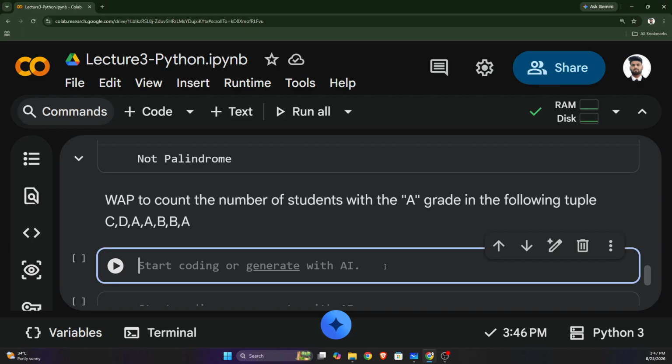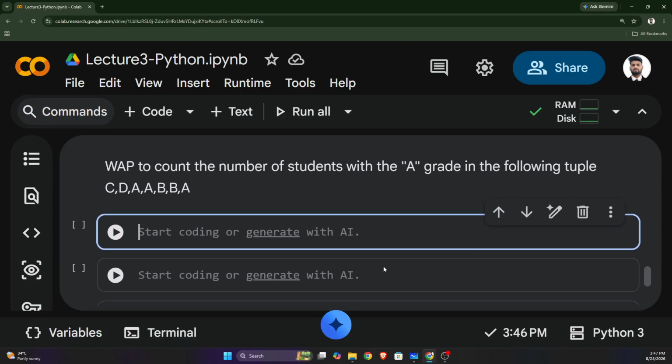Okay, now I will tell you the answer. We will store that tuple inside grade, and for a tuple we will use round brackets.